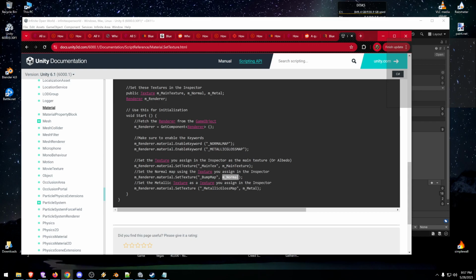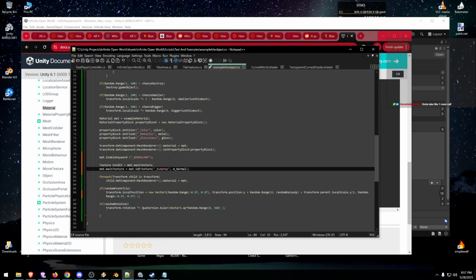Set texture. I don't want to set texture. If anything, I want to get texture. Surely if there's a set texture, there's a get texture.